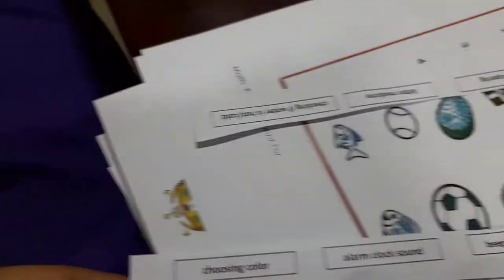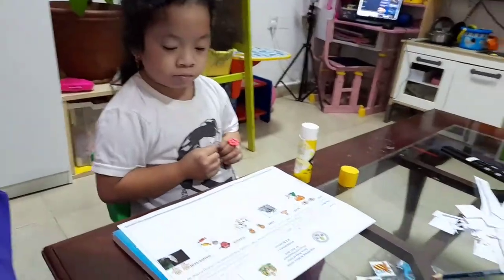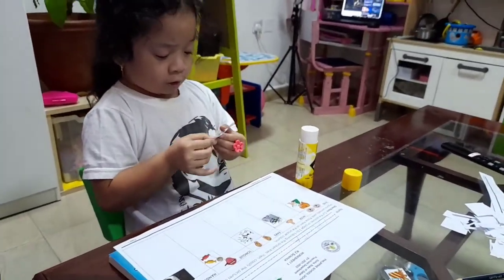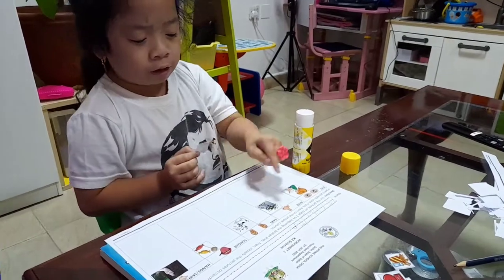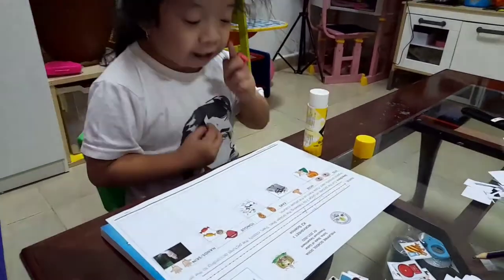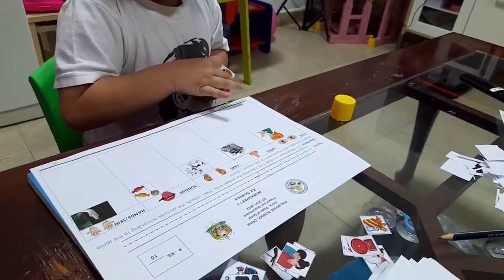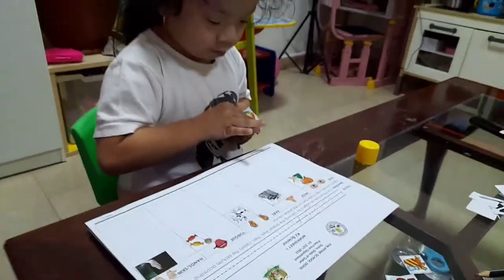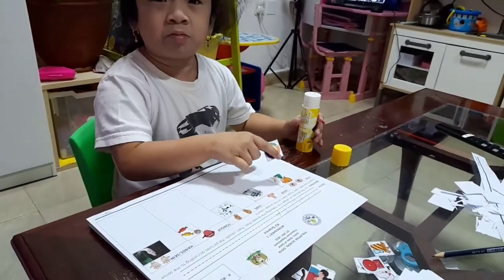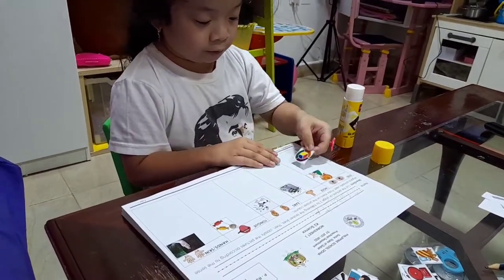This. Okay, first is choosing color. So when you're choosing color, which body part do you need to use? But I cannot see anything like this and this. Okay. Put there. Which body organ do you use to see a color? See? This. Oh, you paste. No. When you're choosing color, what do you use? This. Mm-hmm. Put there. Down next to the girl reading the book. Yeah, there.